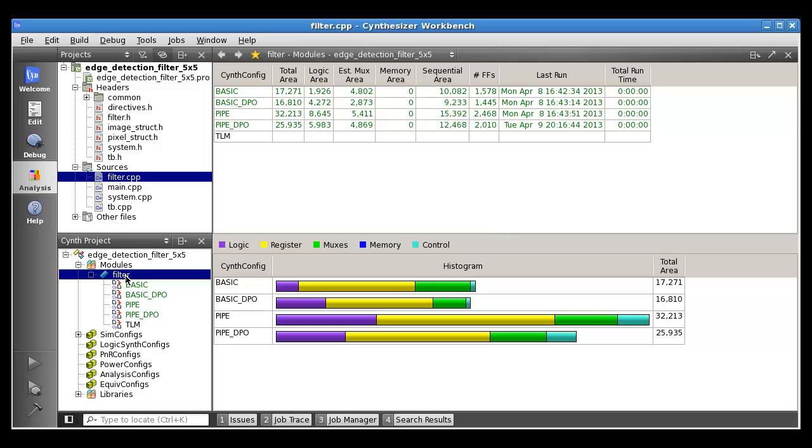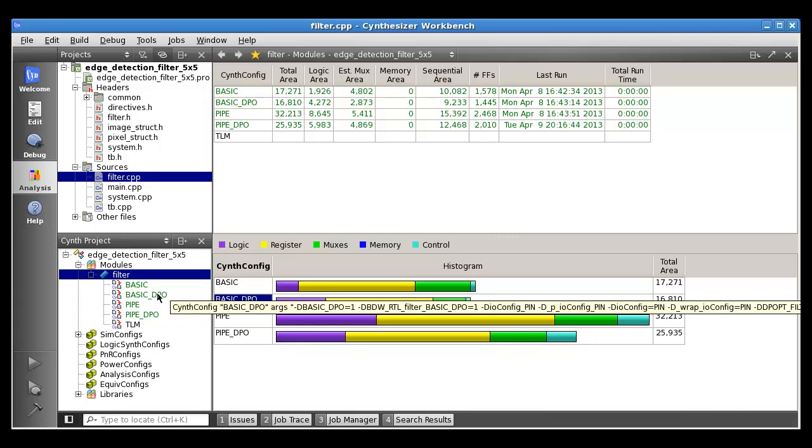Here we see the analysis view for a synthesizer module, and what this contains is a summary of the synth config data for that module. Here I've already run 4 different synth configs, and you can see the summary data for each. The histogram shows summary data for each synth config, and we may find one of those interesting and want to push down in more detail. We can do that by simply right-clicking and choosing Analyze, or, as we mentioned before, going to the tree and double-clicking.